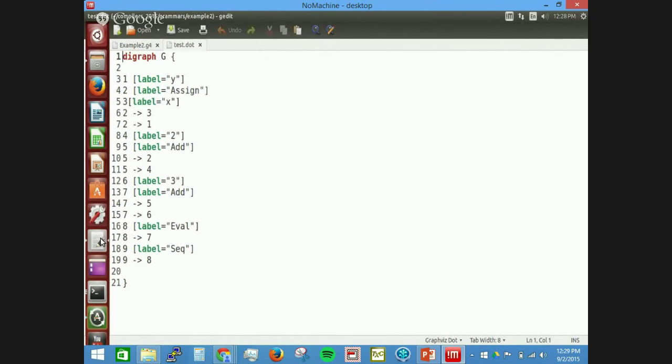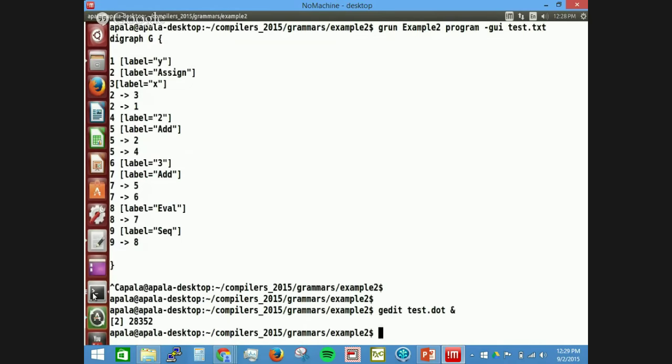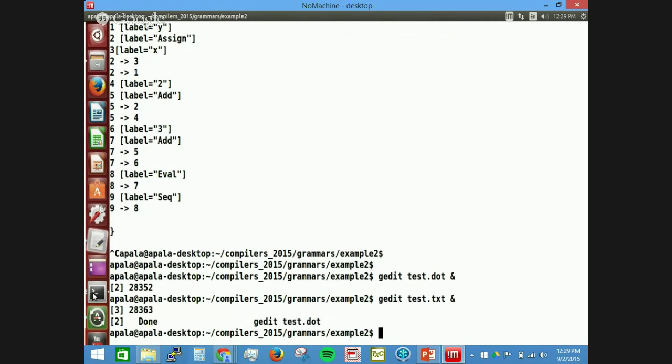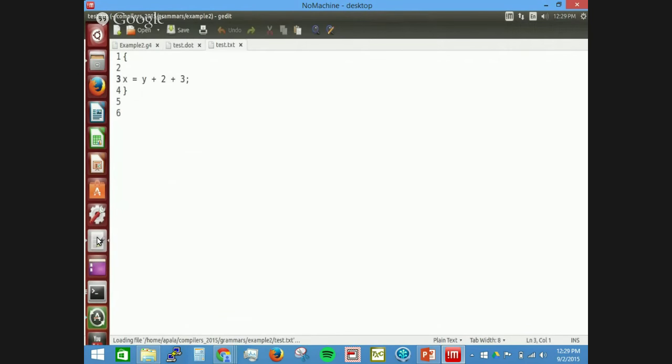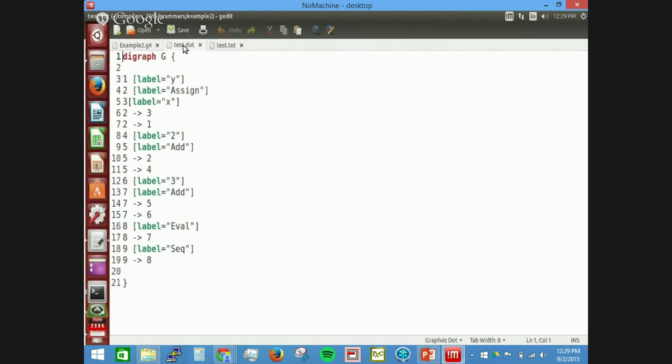Here, let me also open the test case that was there. So here is the test case. So it was a very simple test case, just one statement. And here is the dot file that was generated.